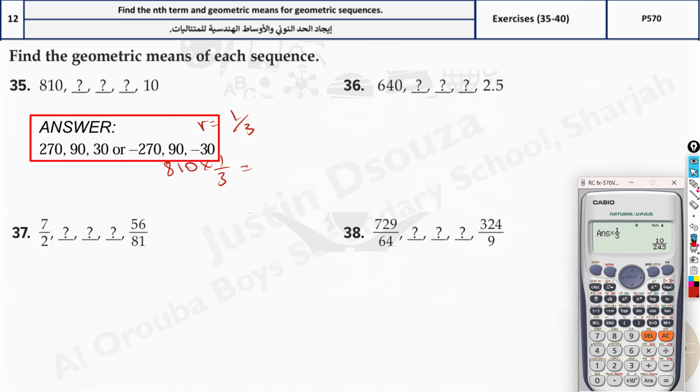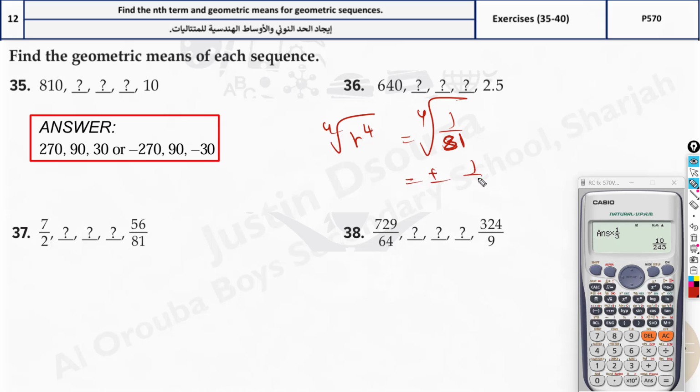Now there is one important thing to remember. I forgot to tell you. We took r to the power 4, right? We got r to the power 4 equals 1 by 81, sorry. And then we took the radical 4. Now, whenever there is an even number, I forgot to write over here, it's plus or minus 1/3. It's not only plus, it can be plus or minus. Always for a square root, power 4, power 6, any even number, it can be two possibilities.